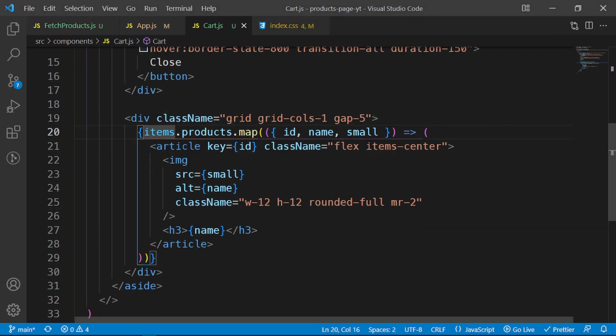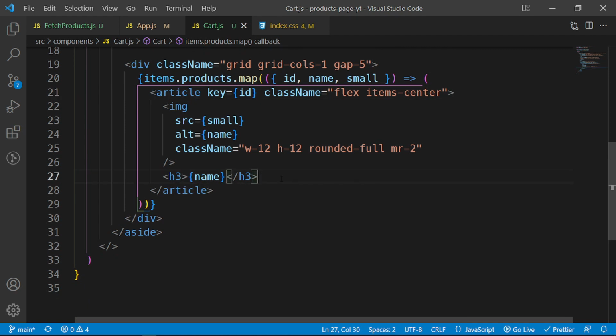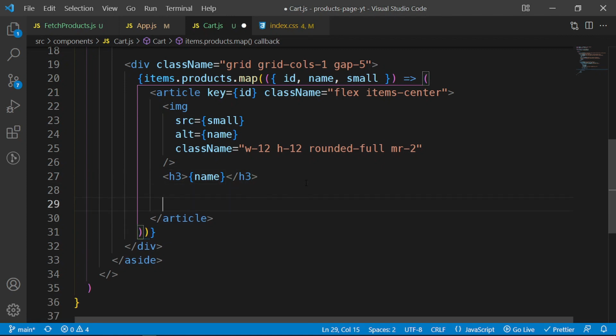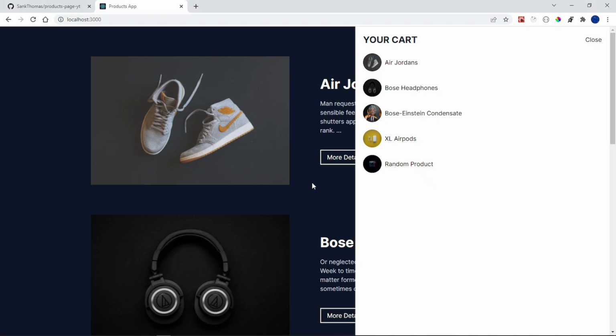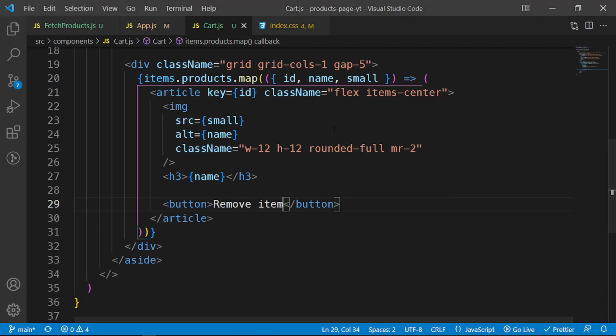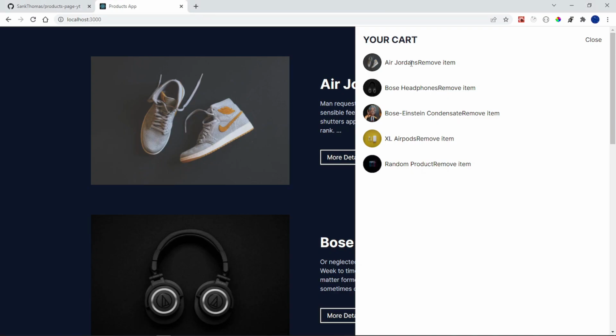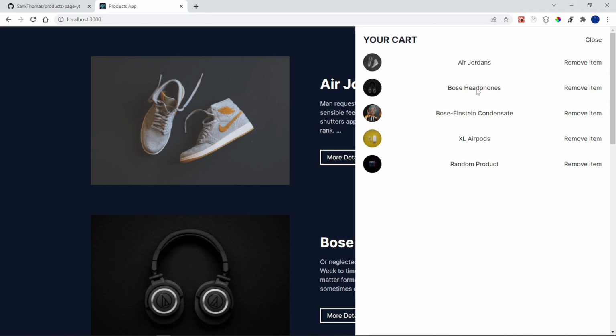And then once we have that, then I want to add a button. Where should I add this button? I want to add this button here, and this button is going to say remove item, but I've realized a problem. Okay, and that is basically the problem. You see this? I could add justify-between here, but I don't want to do that because this text is then going to go into the center. I don't want to do that.